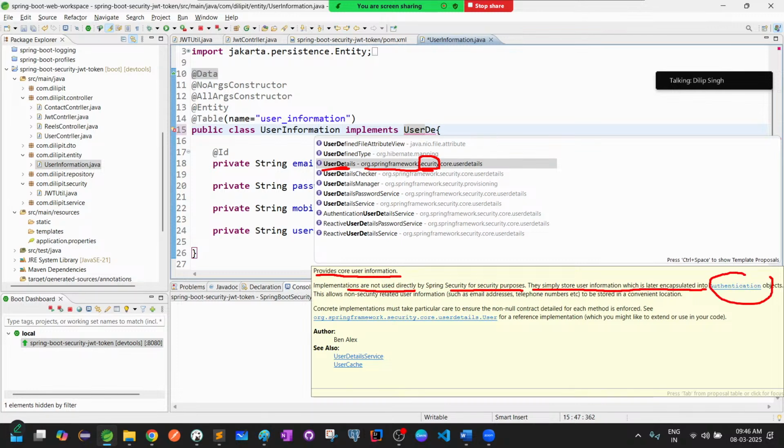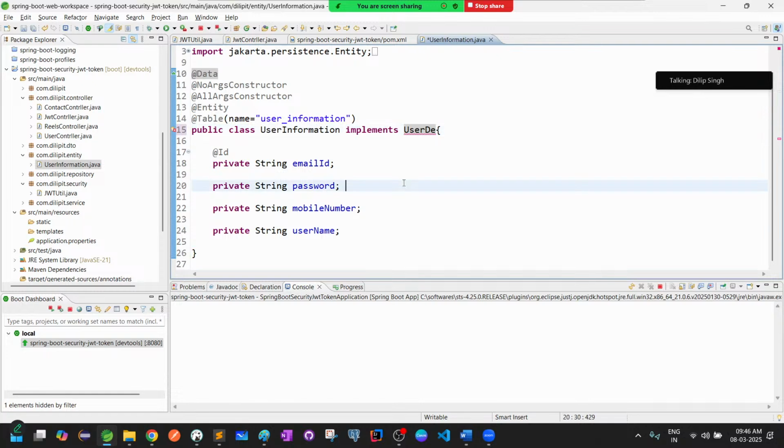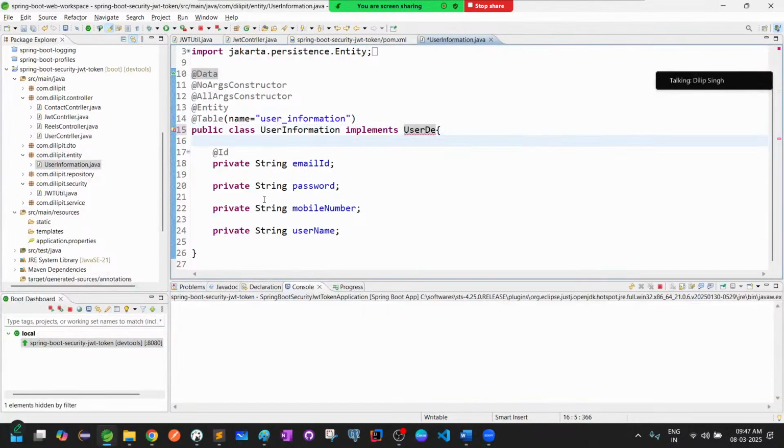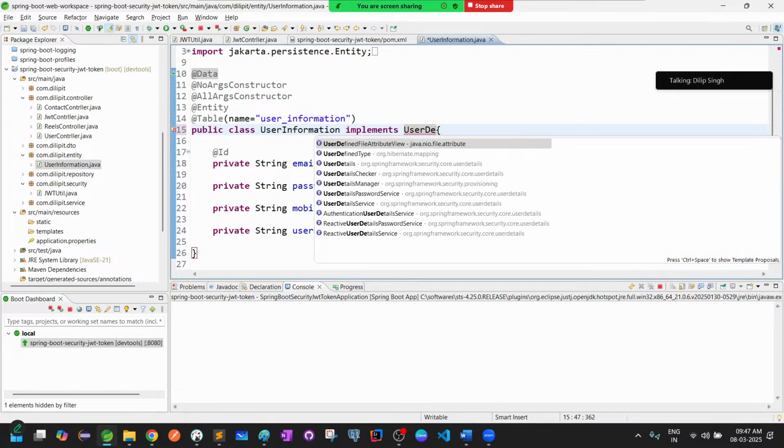That's what I'll tell you. There are a few other steps available. Once we understand and configure all those details, we will understand again what flow we did. Don't worry too much about the security layer. It's one-time work in every application. But if you know the basic flow, what's happening and how tokens are exchanged from client to server and server to client, knowing the basic steps is more than enough.